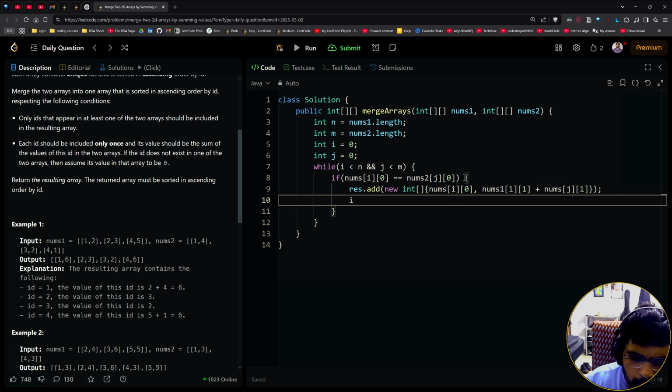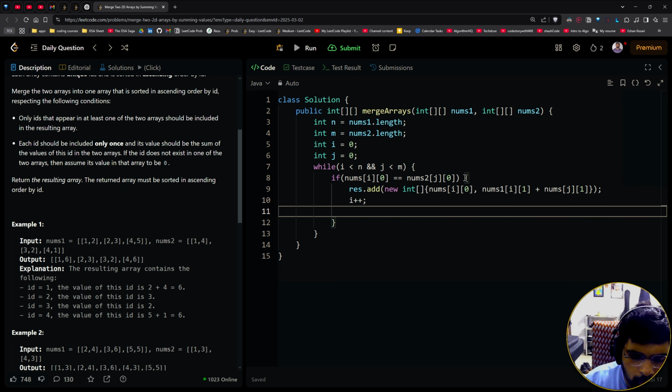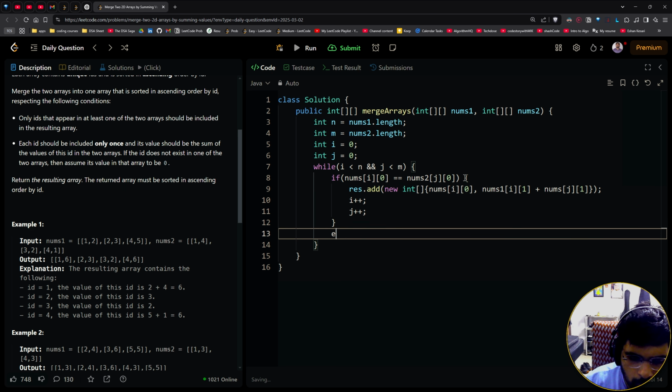Now we'll iterate i plus plus and j plus plus. Now we define an else if condition: nums1[i][0] is less than nums2[j][0].